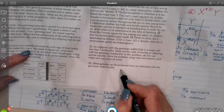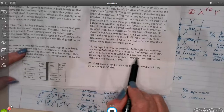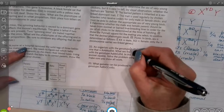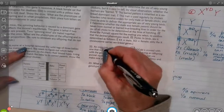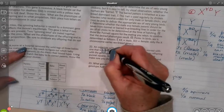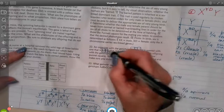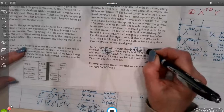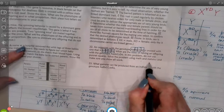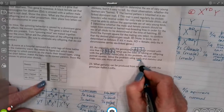These I would like for you to do. So, don't use Punnett squares. Do math. So you're going to do the A's crossed with the A's. And then you'll do the B's with the B's. And instead of stopping there this time, just because it's math, you can keep going, the C's and the D's. And so you'll have a lot of, like, 4 fractions that are going to be multiplied. So you're going to use the math option.